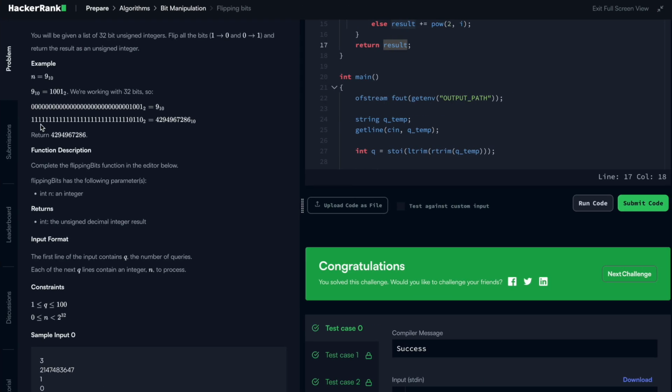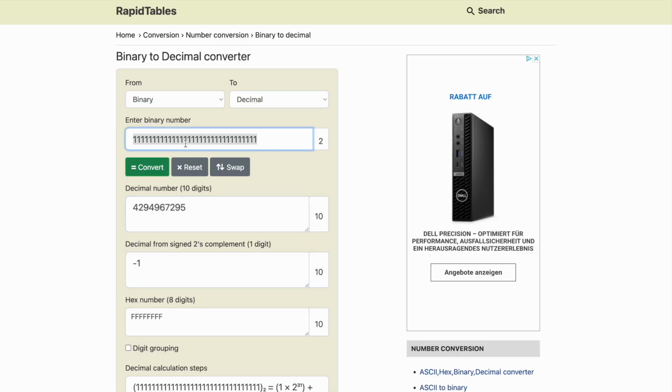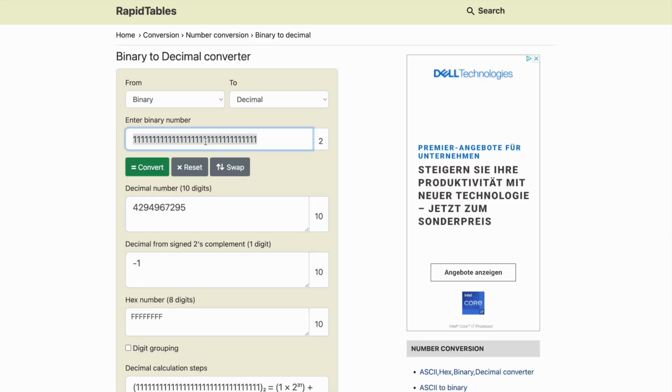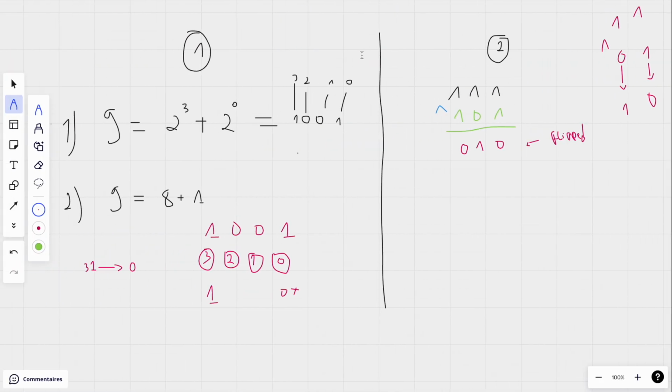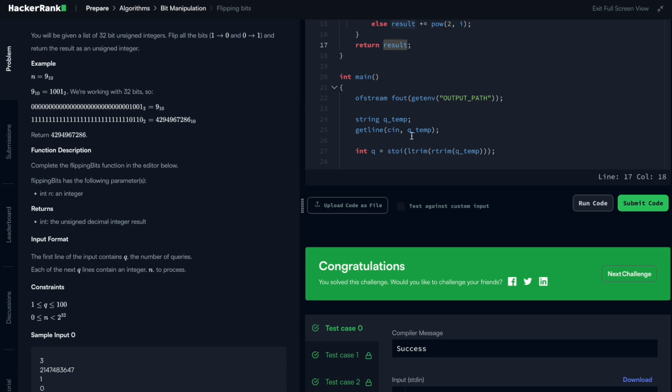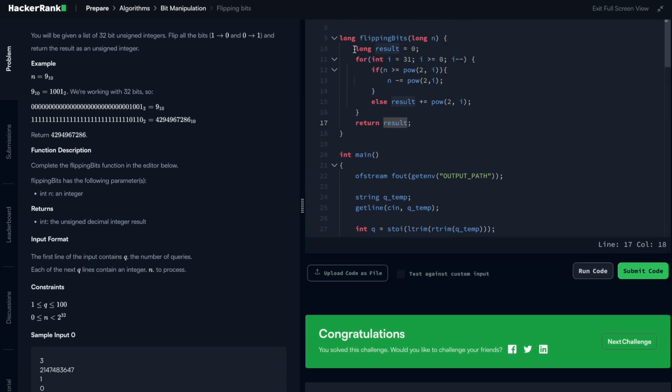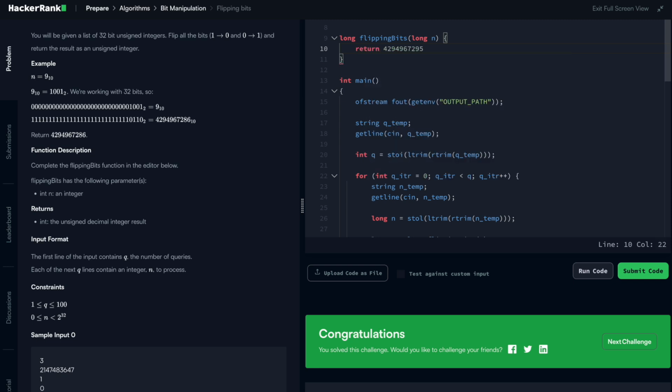So the first thing I need to do is just go on any binary converter online, type 32 ones and find the integer value of it, copy it, come back to my code, and just instead of having all this loop, I'll just directly return this value XOR n. It's actually the XOR of all ones and this, which is the flipped value, and I just return it. Let us submit and see what it gives.